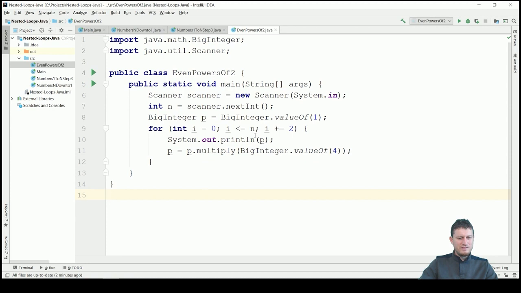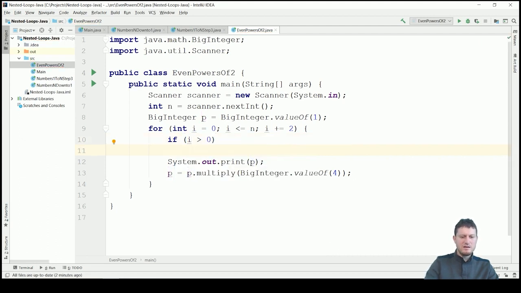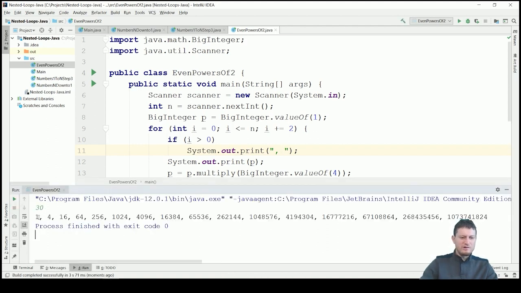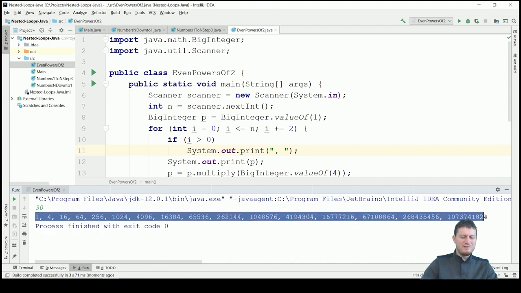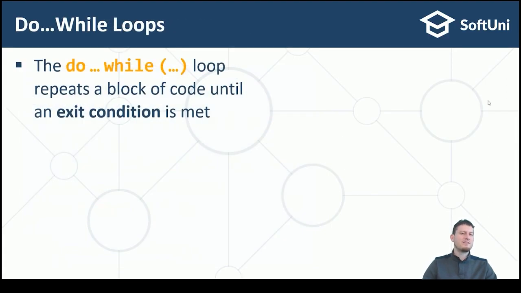So I can even fix this, print p, and then if i is bigger than 0, then I will print also a comma. And now if I need to print the numbers from 1 to 30, 2 to the power of even powers, this is the output. Okay, let's go ahead with the next concept.